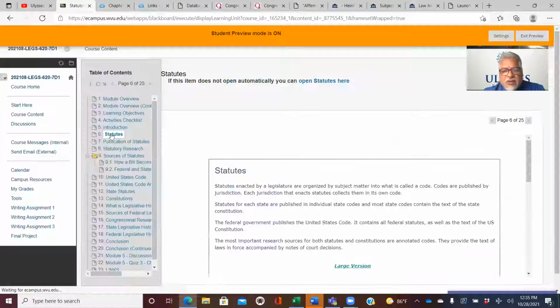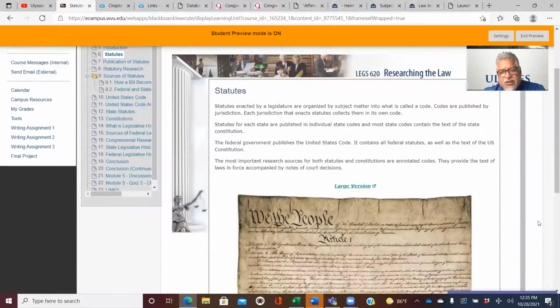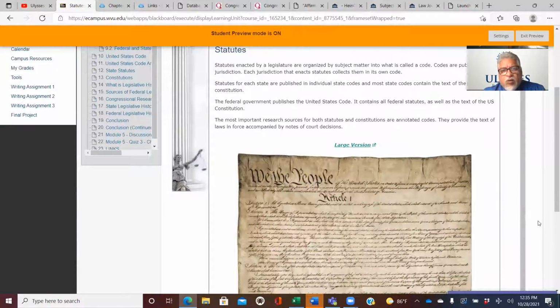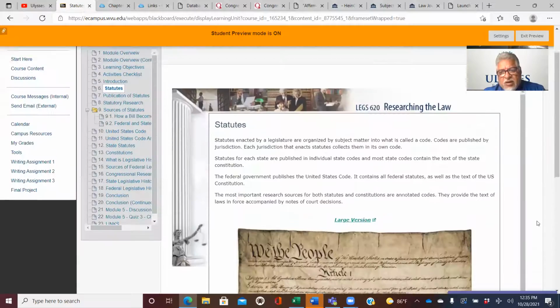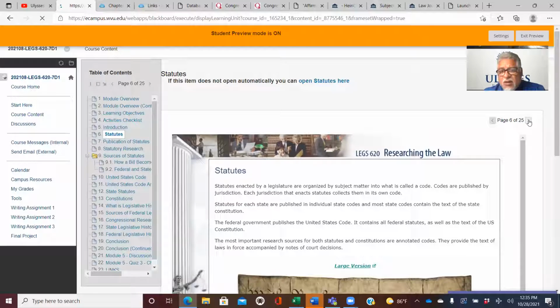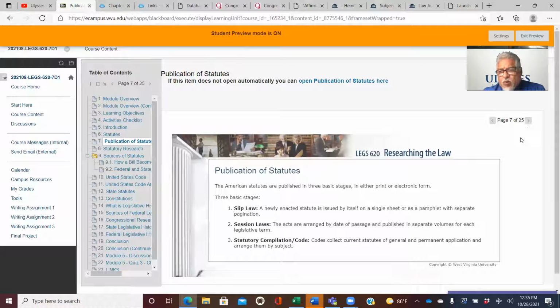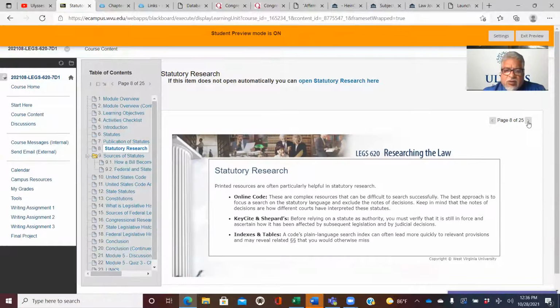Starting at the statutes section, you're going to see that it begins by telling us all there is about how statutes are found, how they're organized, and what they are called at different stages. The beginning is a slip law, the second one is a session law, and it ends up being codified, or in the statute at large, in a part of the code. So to do research on statutes is what I want to try and show you today.